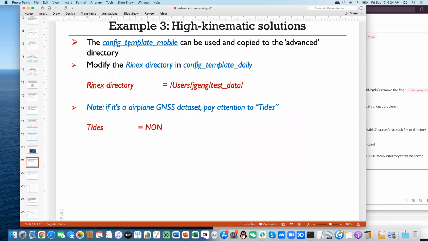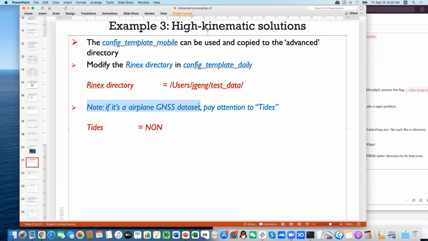So let's come to the processing details. You can copy the template mobile from your software package to the advanced directory, the example directory we are using today, and then change the rinex directory to the test data directory, because I have uploaded the rover, the airplane data, to that directory.